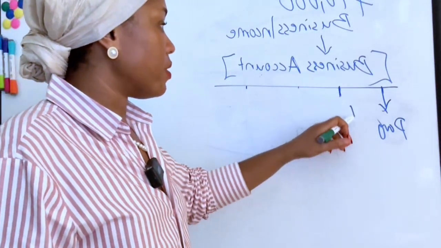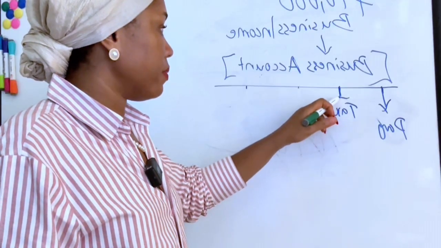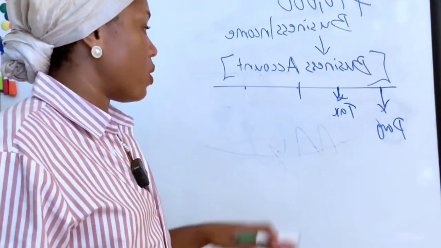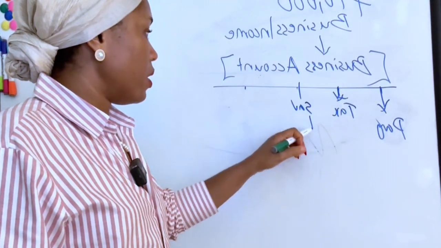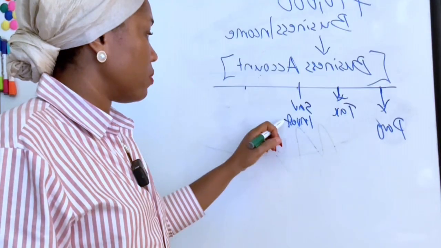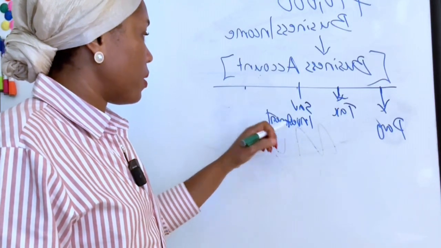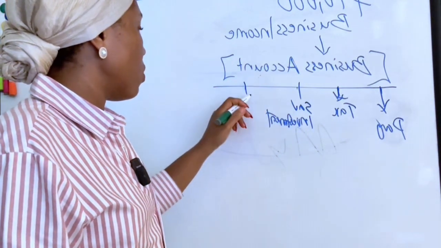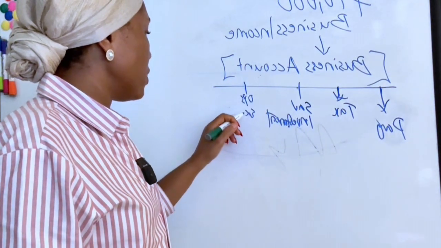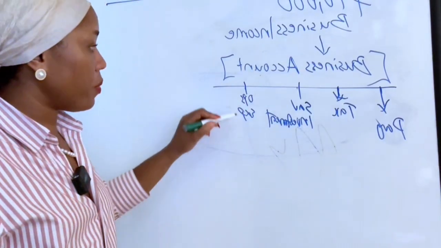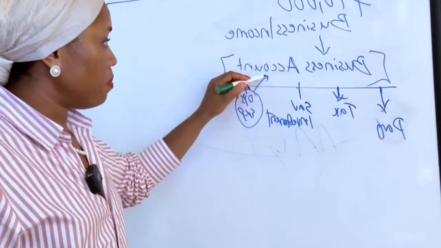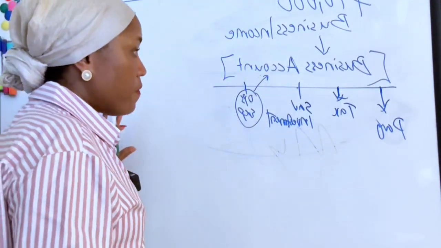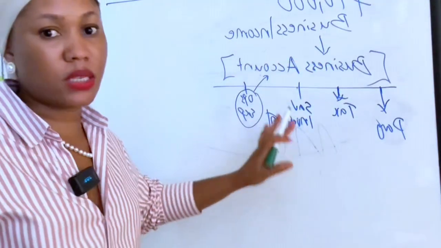The next thing we want to do now is have a tax account. All right? We want to pay Uncle Sam. And then we want to have another account, and this account is going to be called our savings and investment account. The next account you want to have is your operations and expenses account. As a matter of fact, this operations and expenses account can be the main account that the money initially came into. So not necessarily opening five plus one, six accounts, no.